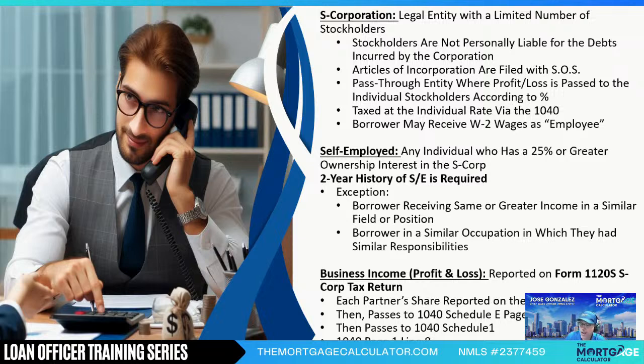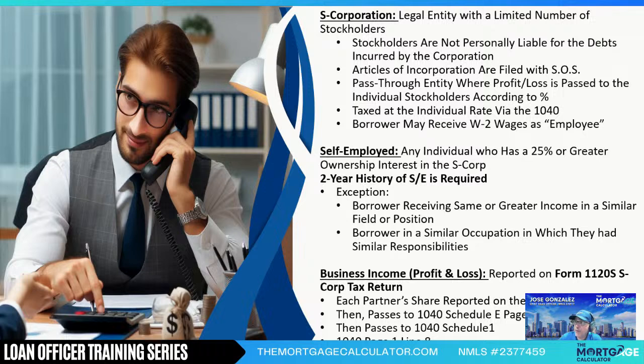So in that scenario, now all of a sudden our loan totally changes, because now we have to provide 2 years tax returns, and wouldn't you know it, the 2022 tax return was abysmal, right? Didn't do that well, and now we have to average that really low 2022 with a 2023, and now our income is shot, right? So just be aware when they are W-2 wages and all that kind of stuff. You may want to ask if you see that it's not like a big company or anything like that.